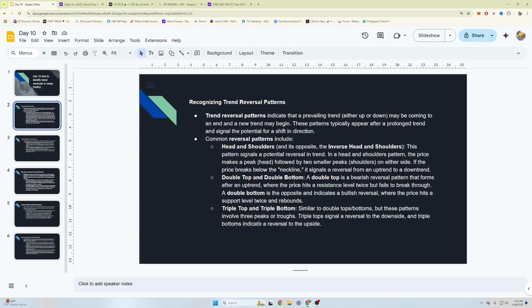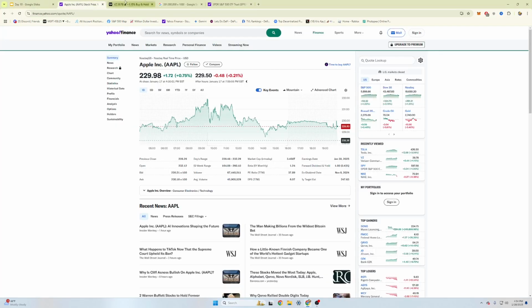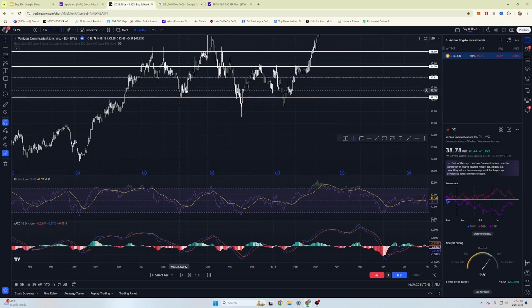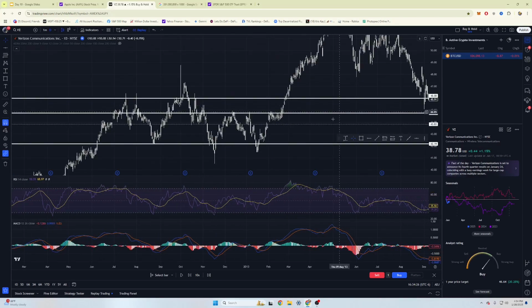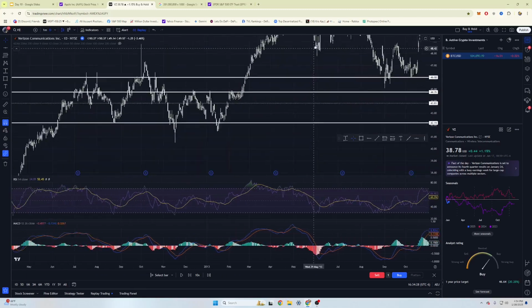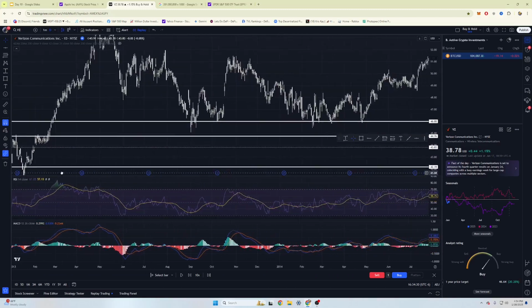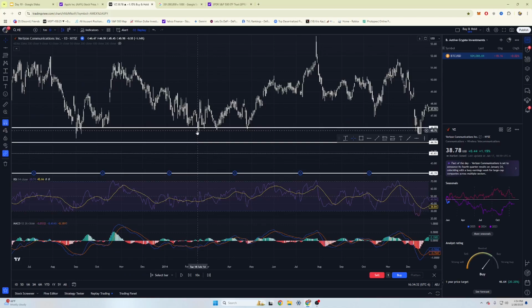Head and shoulders and triple top, triple bottom. So triple top and triple bottom is pretty much the same thing. You're just looking for three bottoms. So you kind of see it here. You can say this is a triple bottom for sure. Bottomed out, triple bottom. That's perfect. But you usually want them to be a little closer, so we're not really going to count that as a triple bottom. This is kind of more like a triple bottom. So boom, boom, boom, boom, something like that.